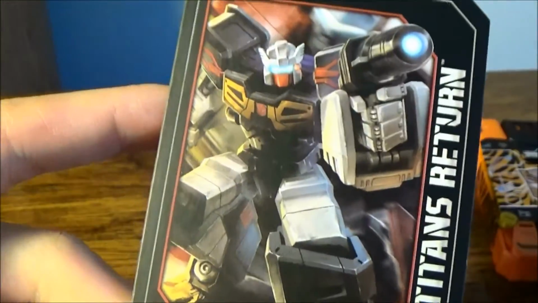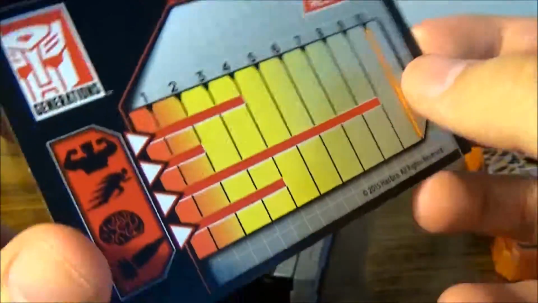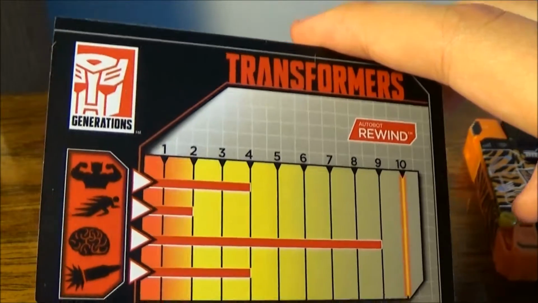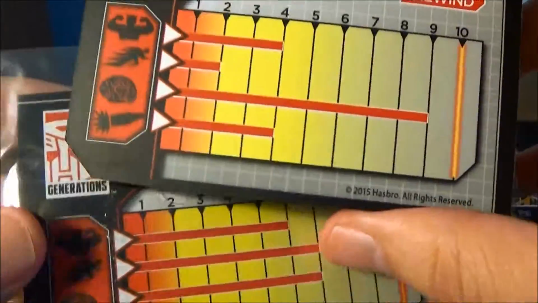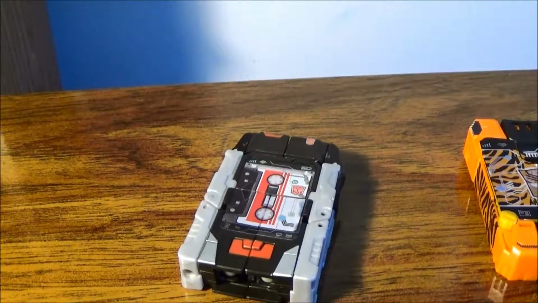It's a continuation of the box art, and he does kind of have a little radar, like a laser thing on the side of his head, which I'll show you when I transform him into robot mode. Autobot Rewind has a strength of 4, a speed of 2. I mean, he's a human, bipedalized. Intelligence of 9, and a firepower of 4. So compared to these two, Autobot Stripes is a bit stronger and can last longer, but it all depends on how you actually look at it.